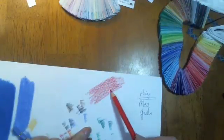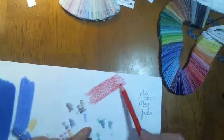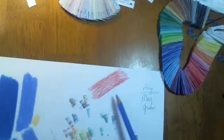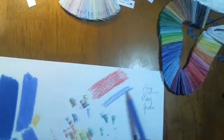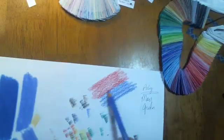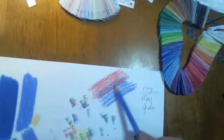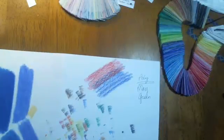Okay, and I'm sure you guys know a lot about mixing colors and the color wheel, but I picked red and blue, and hopefully I'm going to end up with a purple. Okay, they're in the center where I overlapped them. That should be the darkest, and then I can pull color in from either side. I'm running out of room here.